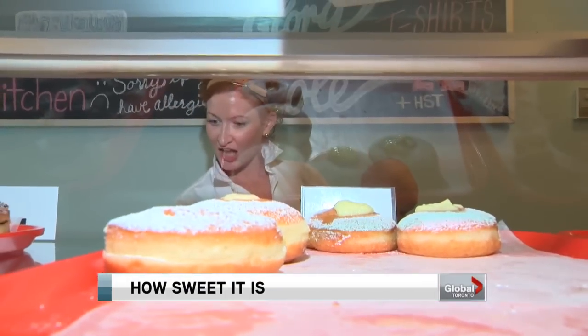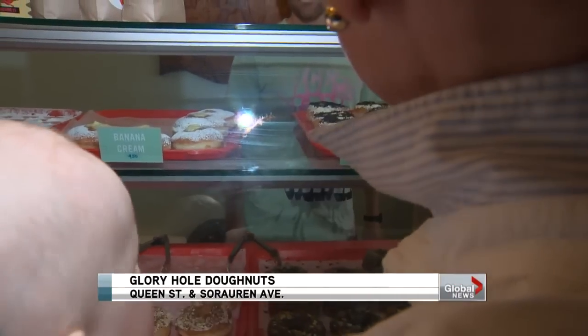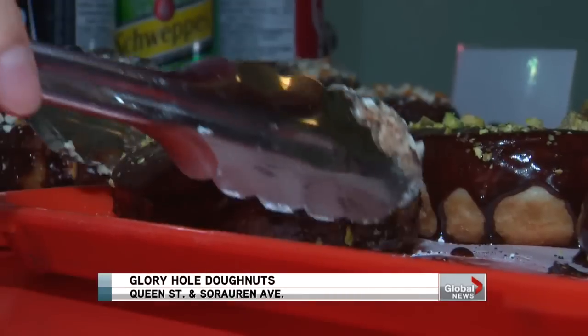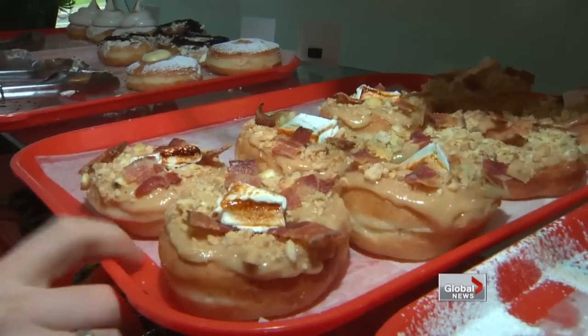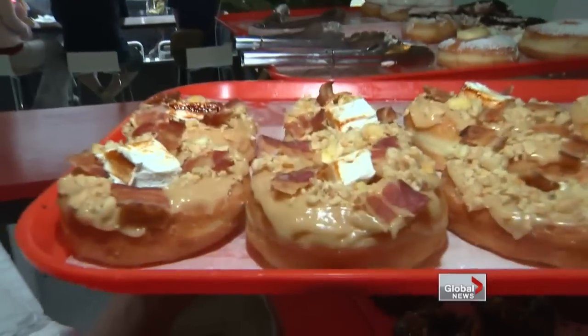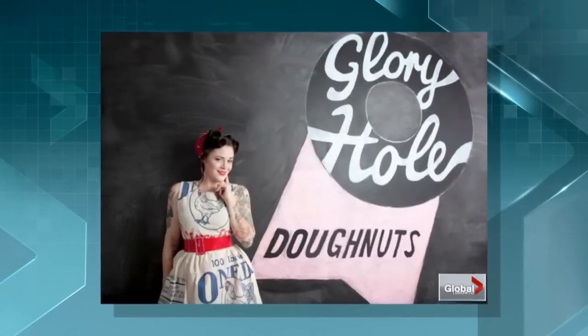The Yankees have chocolate pistachio and banana cream. There's nothing plain or old-fashioned about them anymore. Doughnuts have been elevated from the mundane to sublime — cream cheese, peanut butter frosting, peanuts, bacon, banana chips and a homemade marshmallow. You've heard of boulangerie? Well this is a doughnuttery. And sweet tooths have been making pilgrimages to the Glory Hole in Parkdale.